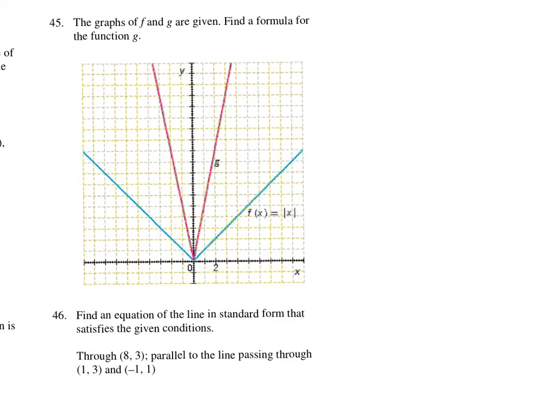All right, next up we have our absolute value graph here, and they're asking us to write a formula for the new function g of x. So it doesn't look like it's been shifted at all because the center is in the same spot. But instead of going up 1 over 1, it goes over 1, up 1, 2, 3, 4, 5. And so, 5. So I would say that's a vertical stretch by 5. So I would put the 5 multiplying on the outside to make it a vertical stretch.